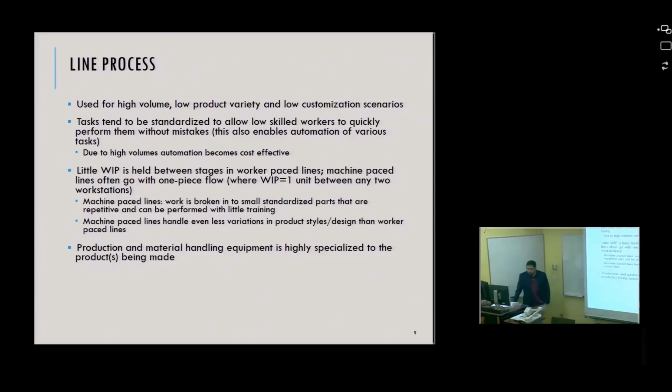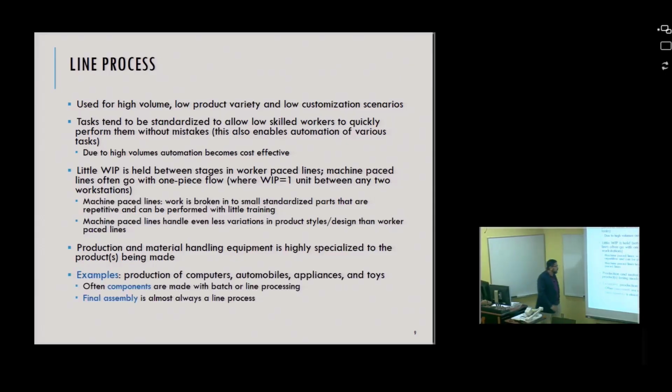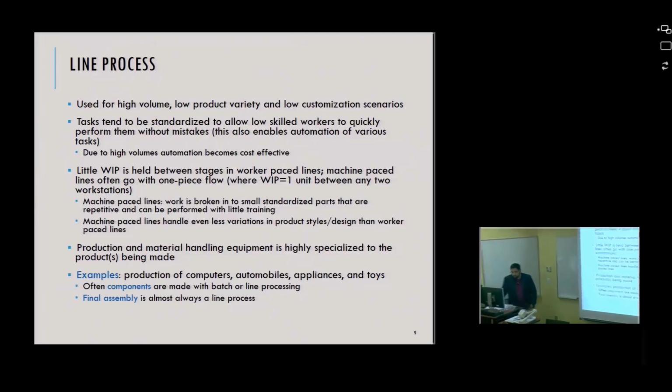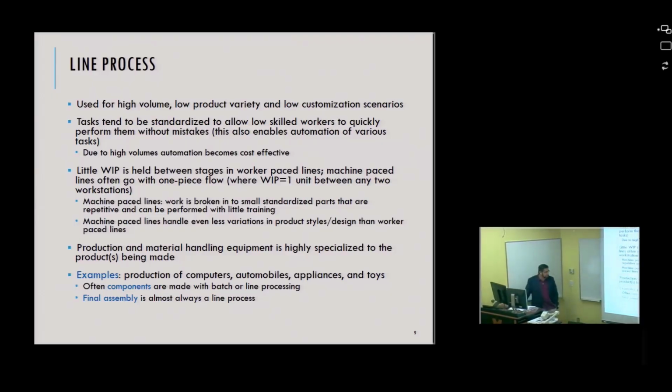Okay, so we already talked about that our equipment is going to tend to be special for the products we are making, which is why we tend to be able to make products faster at lower variable costs. So this is very good when you have low margin industries where you want to make a product with low cost. Initial costs may be high, but then variable costs are low.